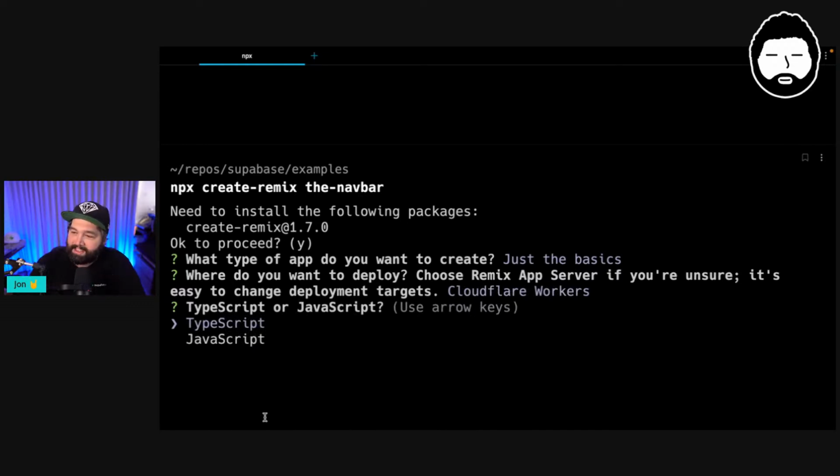TypeScript or JavaScript? Colin says TypeScript. Again, to try and keep this as fast as possible, I don't want to spend too much time typing stuff, and I also don't want to spend too much time styling stuff. So I think we'll go with JavaScript for this example, but if you're familiar with the syntax of TypeScript, then this would be an awesome extension to take what we cover in this stream and then maybe take it a little bit further. But if people are really keen to see a TypeScript version, then maybe when I create a more edited video of this, I could actually do it in TypeScript instead of JavaScript. But yeah, let me know.